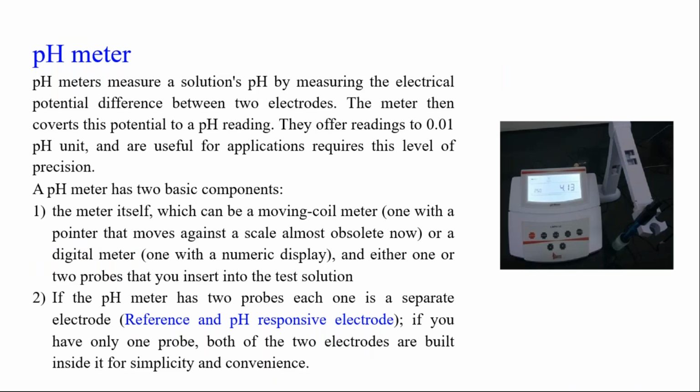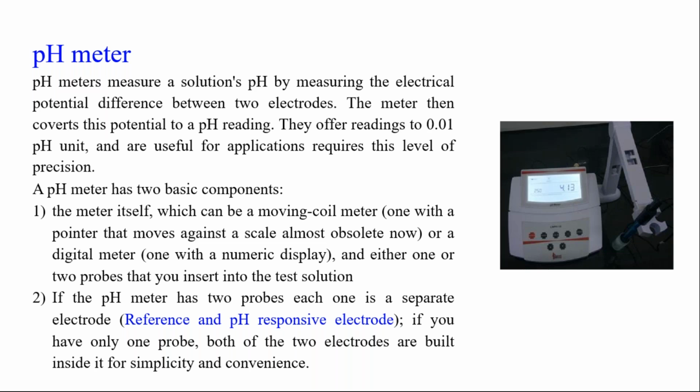Then we come to the pH meter in the laboratory. This is used to measure the pH or the hydrogen ion concentration. I'm not going to tell you about the hydrogen ion concentration and how to convert hydrogen ion concentration into pH and pH into hydrogen ion concentration, because we have looked at that in detail when the webinar on water was conducted. So the pH meter, if you look at it, has two components.